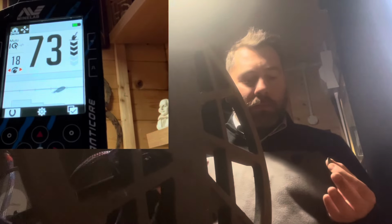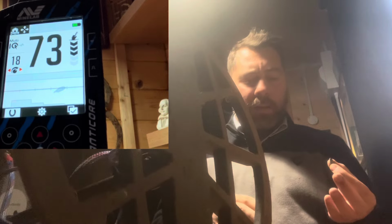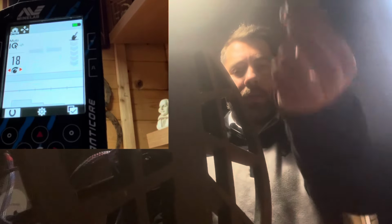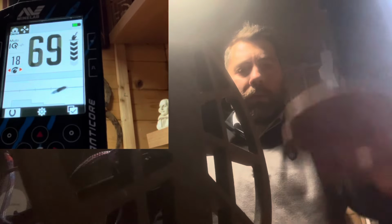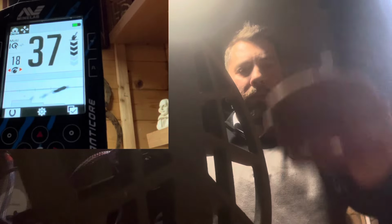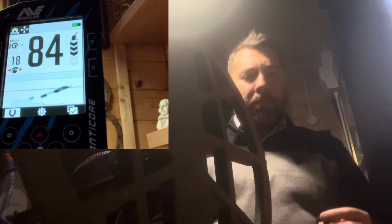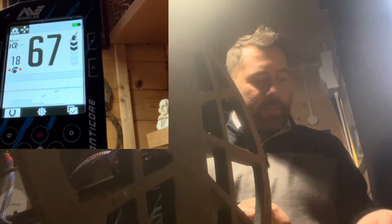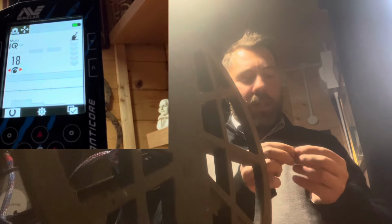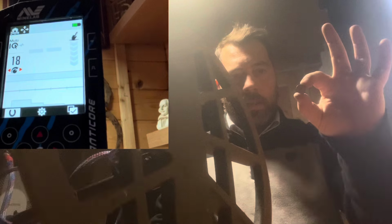Couple of tones less than the shilling, but still quite a high pitch. And on edge, bleeping and blopping a little bit, but again, nice signal on that. We've got a little Georgian silver button here. This is a tiny little thing.